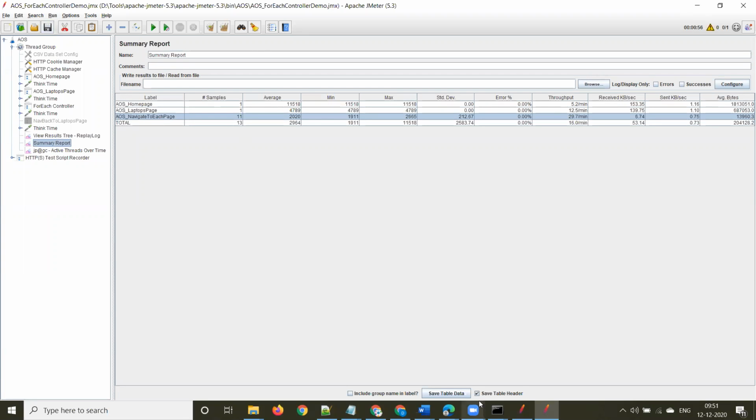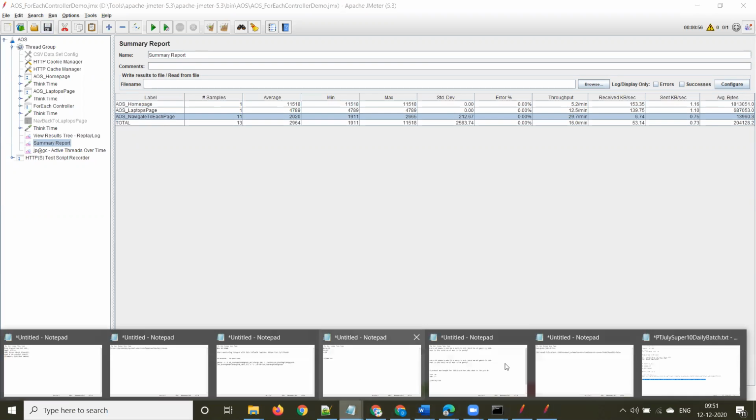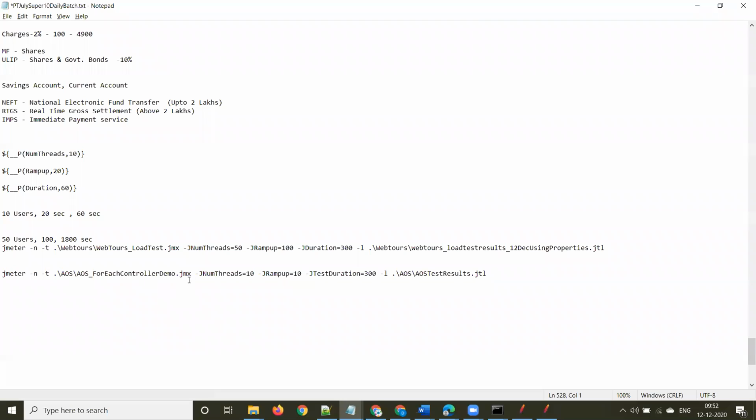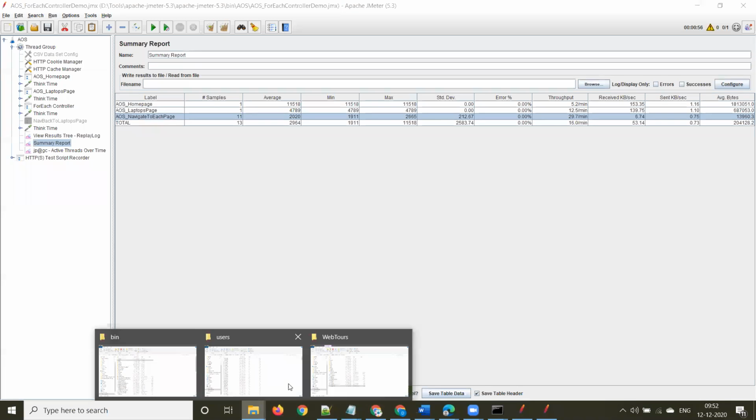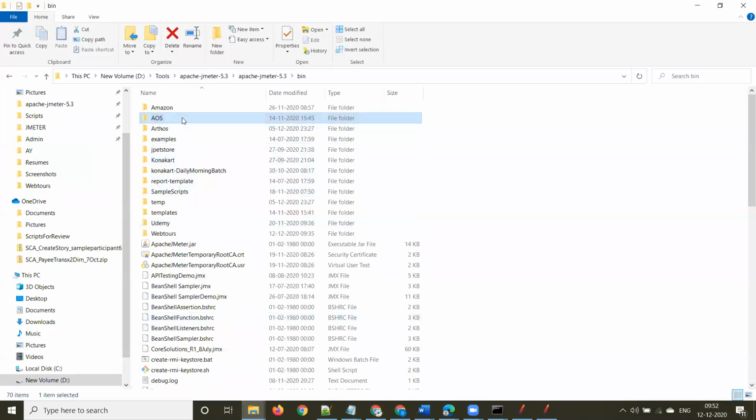Now let's run the script in non-GUI mode using the properties. Number of threads is 10, I gave ramp up as 10. Let me run the script now.